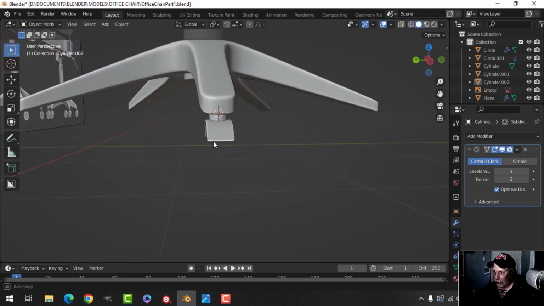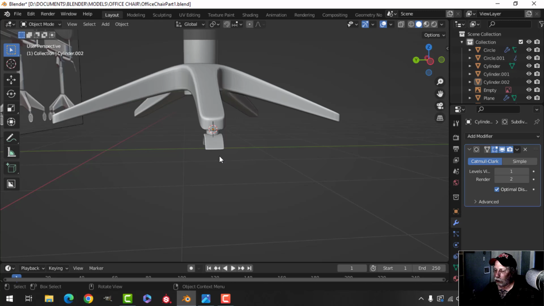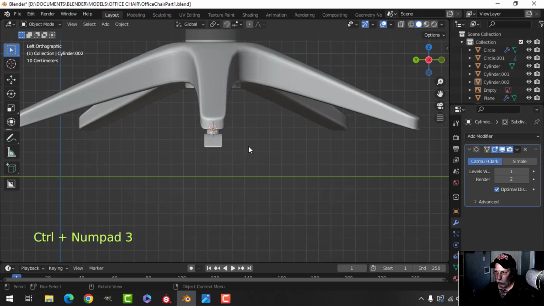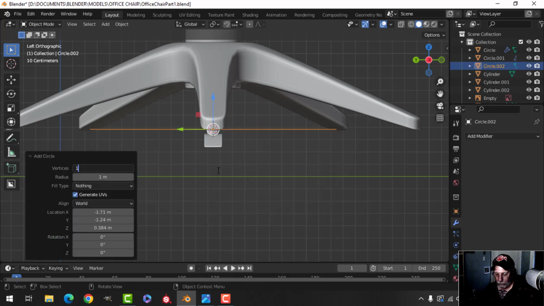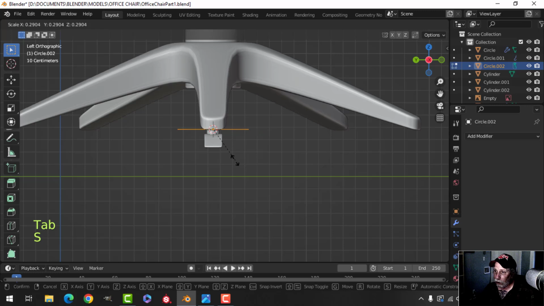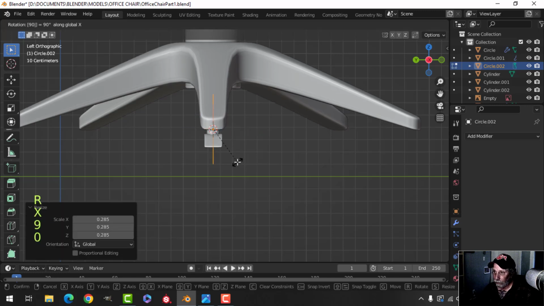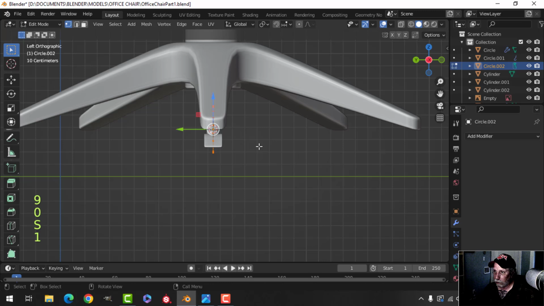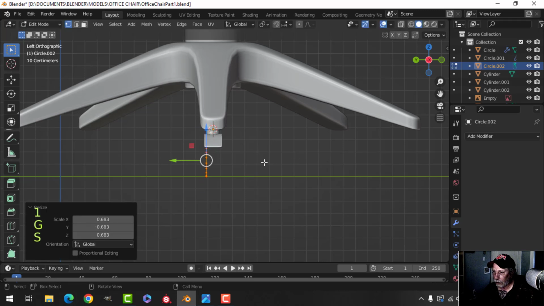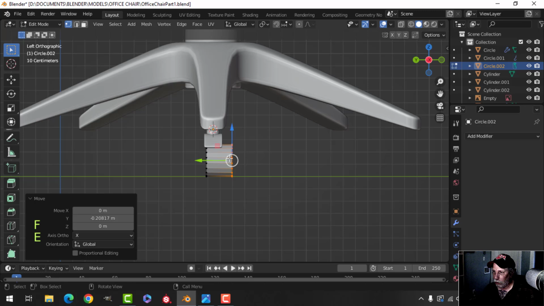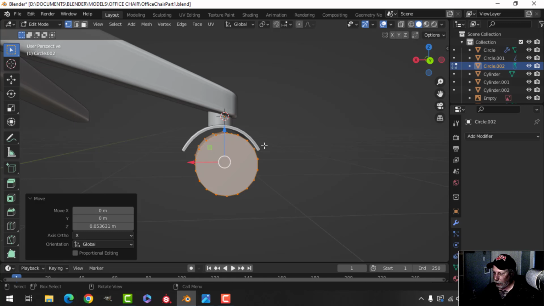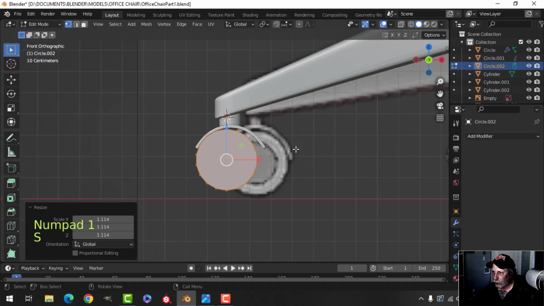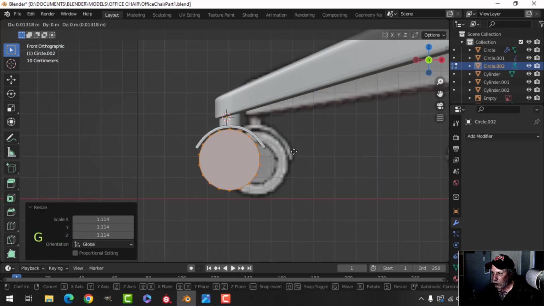Okay. That is going to connect to sort of a double kind of a wheel. So I'm just putting my 3D cursor there. I'm just going to bring in another circle. I'm going to make it 18. I am going to be using subdivision surfaces. I'm using them a lot in this, but you know, I want it to look decent. I have to make a face, E to extrude, take the whole thing, position it, and then just start looking at it. Let's look from the front, scaling it, and you know, just having it sort of like this. Just get it as nice and big as you can.